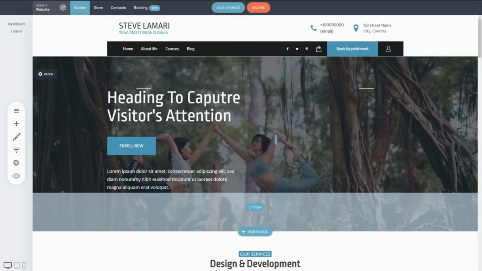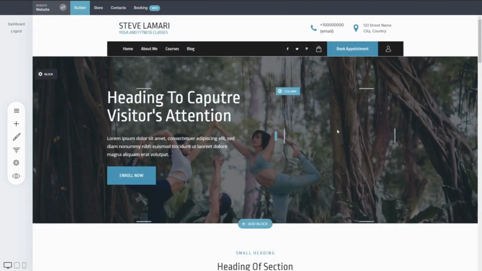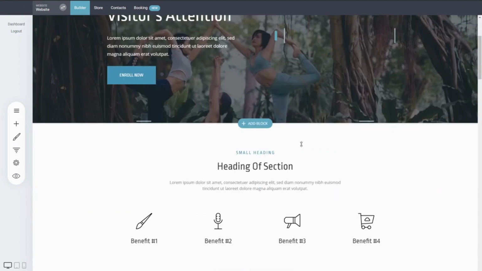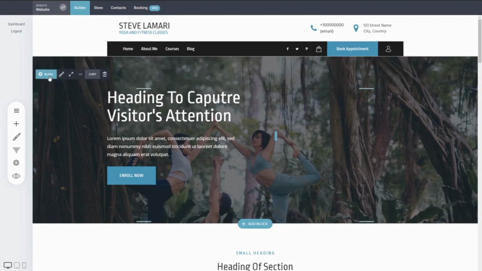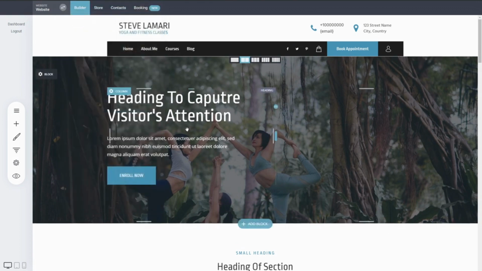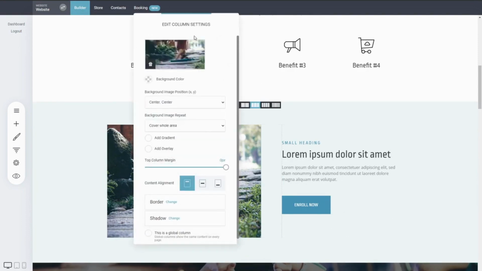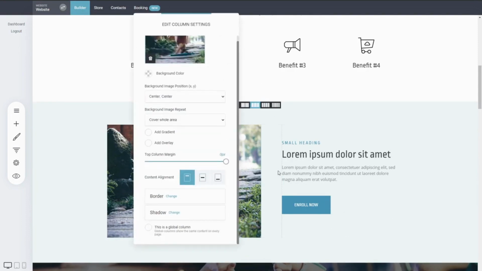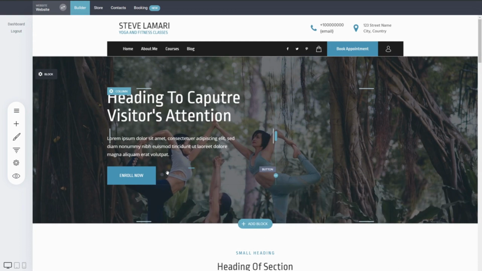Very easy. And when you're ready, you can just save the changes and everything will take place. Everything that you have done will be saved. If you exit, everything will be discarded. So make sure you hit save every time. Now, there are a lot of different settings, such as block settings, so you can modify the background of this image, for example, and change it for something else. The rows and the columns have their own settings, like right here, column, and you can change the different designs of the columns, so you can look around and create the most amazing pages or slightly modify the template for your own taste. You decide what you want to do.